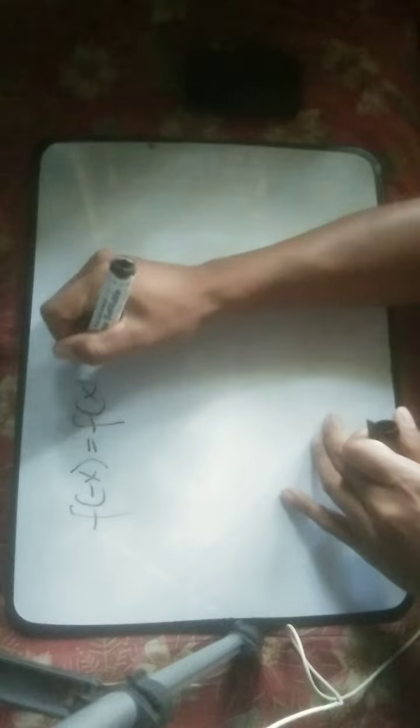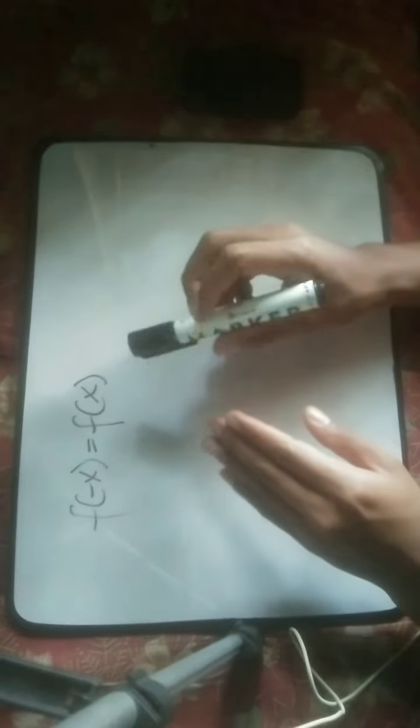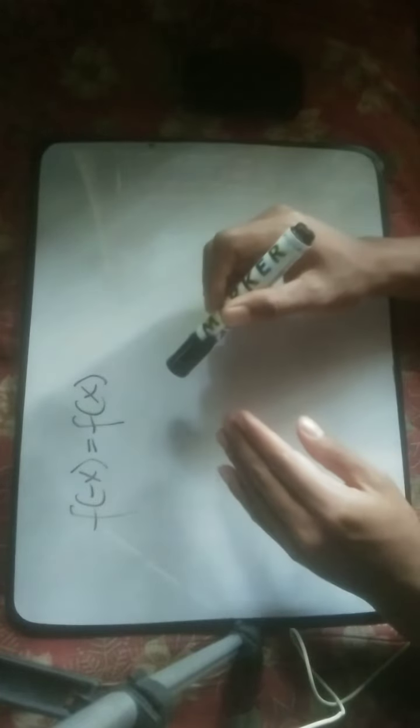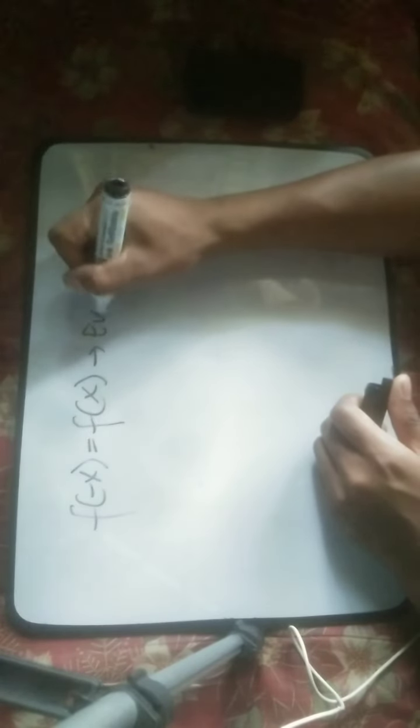So for today's lesson, we're going to identify if a function is even, odd, or neither. The function is even if f of negative x is equal to f of x. So if we plug negative x into the function, all signs are still the same, or the new function is the same as the old given function. So this is an even function.